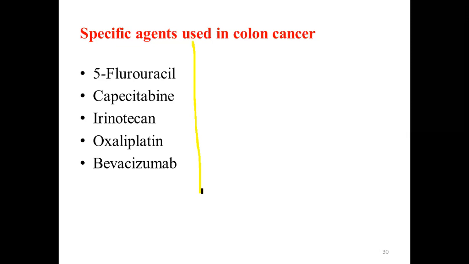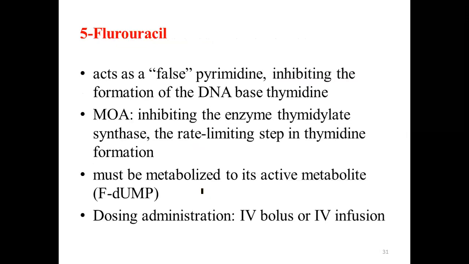Okay, now just a brief overview to give you some idea. Of course, we have seen the drugs, and maybe you have even started discussing them in the pharmacology class. So 5-FU, capecitabine, irinotecan, oxaliplatin, bevacizumab: those are the most effective regimens that can be used in colorectal cancer management. 5-FU inhibits thymidylate synthase, the rate-limiting step in thymidine formation. As a result, DNA and RNA synthesis will be reduced.